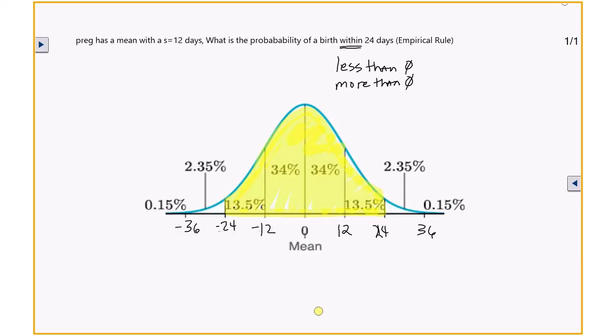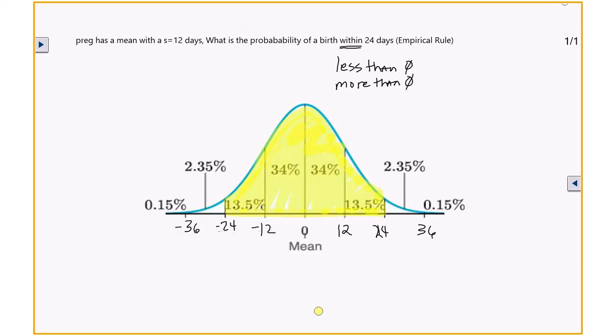Do they give you a mean? No, they do not. They just say the pregnancy has a mean birth with a standard deviation. Okay? You don't have a mean birth of 24. What the heck does that mean? Unless you're counting births. But you're not counting births, you're counting days before and after birth. Everybody with me? So, you got to watch out for those 3 words.